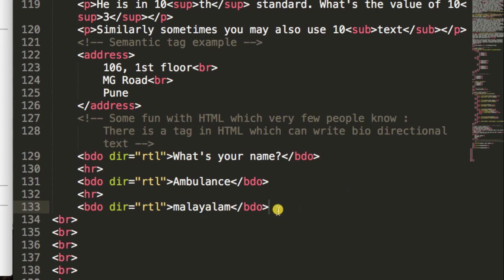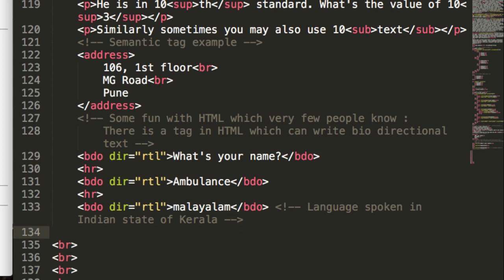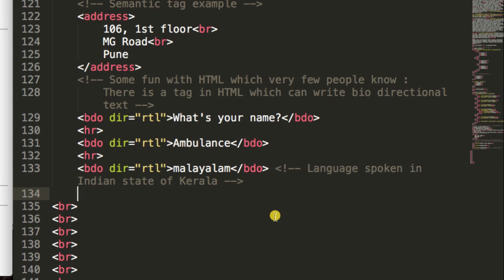It's a special kind of word. I don't remember the name used to define such words, but there is a word of course in the dictionary. I will let you know, or if you know about it, just write it in the comment below. For your knowledge, Malayalam is spoken in the Indian state of Kerala, and my mother tongue is Malayalam, for your information. So let's move ahead. That's all the fun we had.